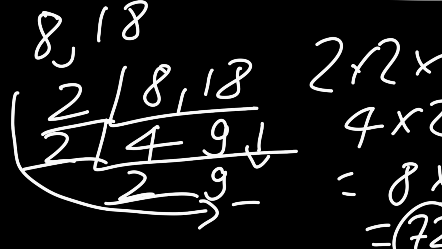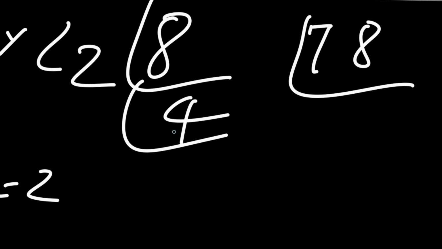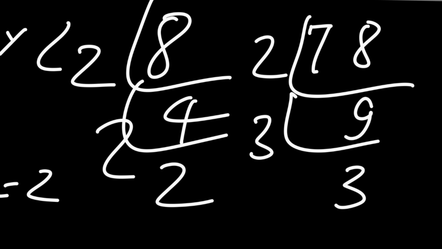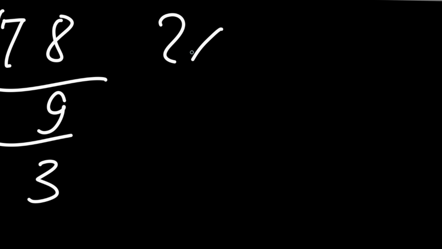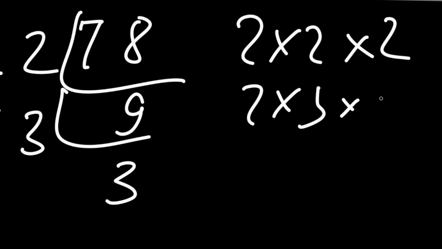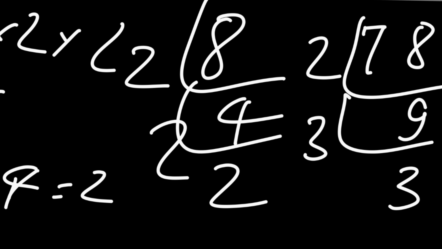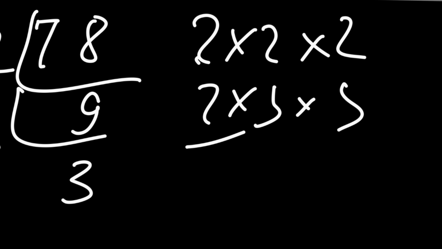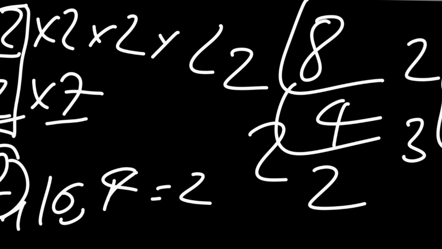That is 64 and 9 is less to 8 and 18. As we said, we divide them separately. 2 4s are 8, 2 2s are 4, 2 9s are 18, 3 3s are 9, which will give us 2 into 2 into 2 and 2 into 3 into 3. Am I right? I think yes. Now there is only one 2 common, so the answer would be 2, right?